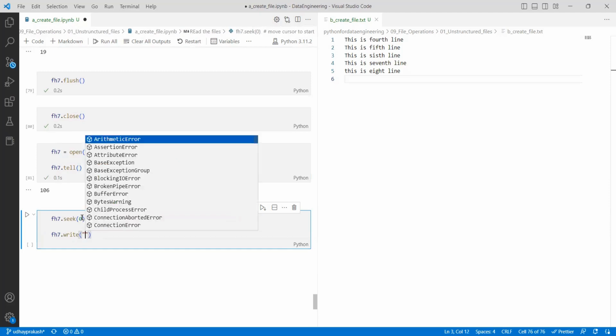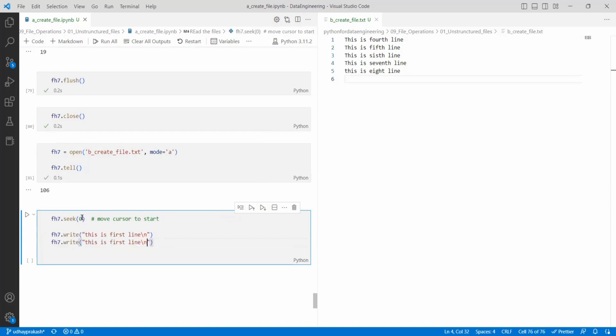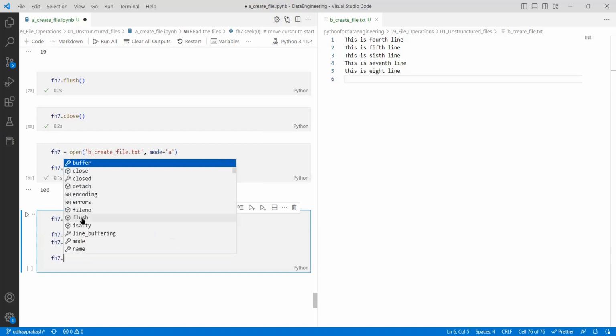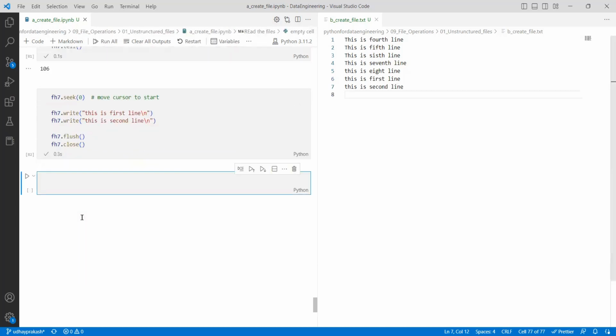So I write "this is first line\n", and if I want, I can write "this is second line". After that, fh7.flush and fh7.close. Flush is not mandatory, but if you write, it will do.